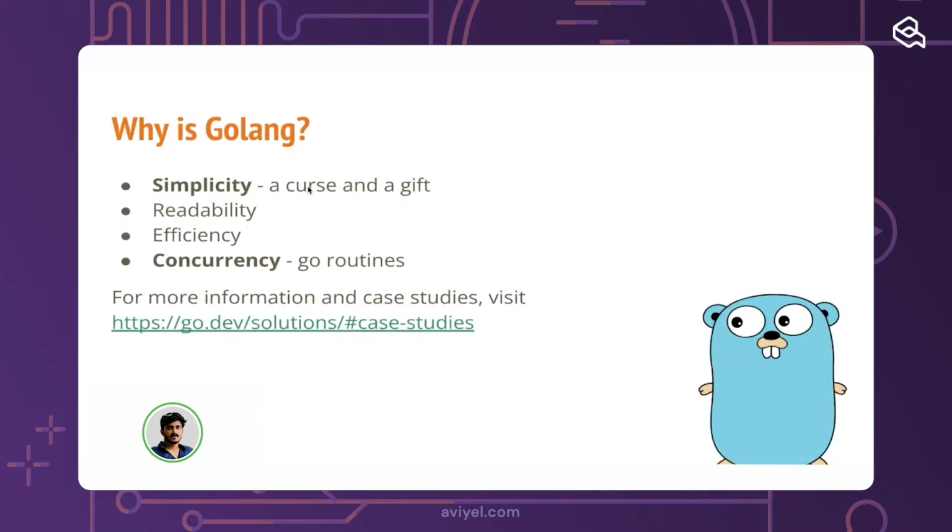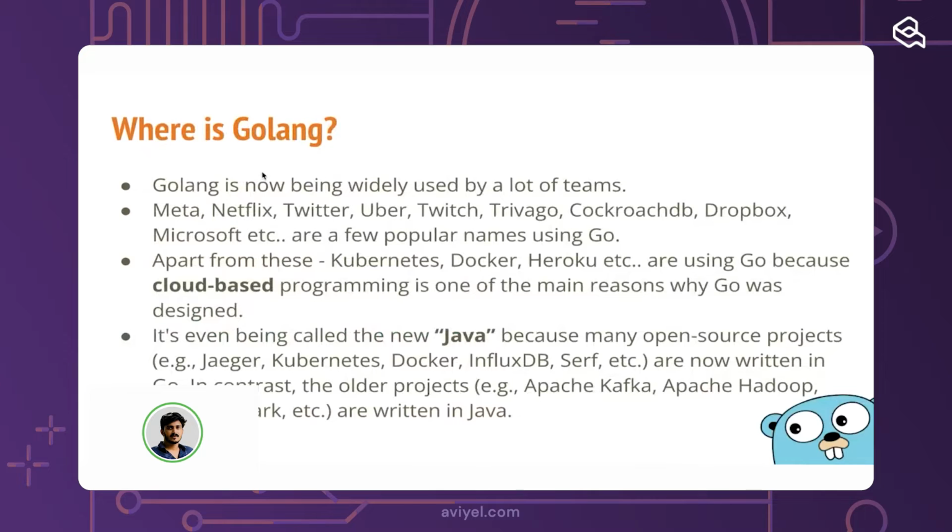So this is where it comes in. That is why I said it is a curse for me when I'm doing something simple. In Golang, it is a very big deal. Something you can do in JavaScript with 5 lines, you might have to do in Golang with 10 or 15 lines. At the same time, it is a gift because everyone, even a newcomer, can come and read the code and understand, because there is nothing magical. Everything is simple. Whatever you see on the screen, that is how it works. Okay, cool. Let's get moving.